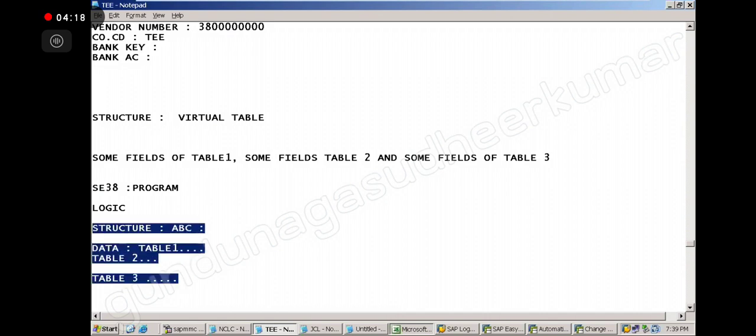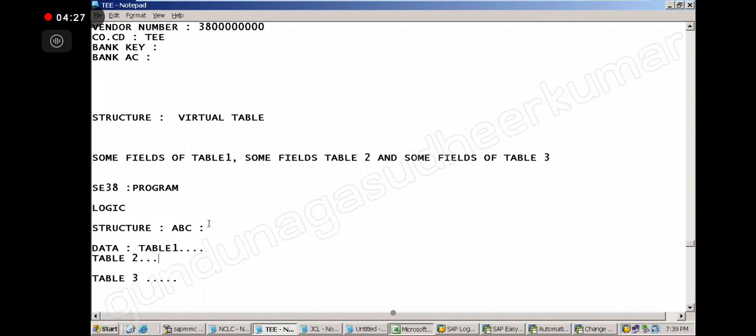All this data information. So instead of writing every time in every program, in all the 100 programs, I can just say structure ABC, right? Correct or not? So here the data is not there. When I give the structure here, the system will go to the structure. In the structure, whatever tables are there, it will go and hit those only.